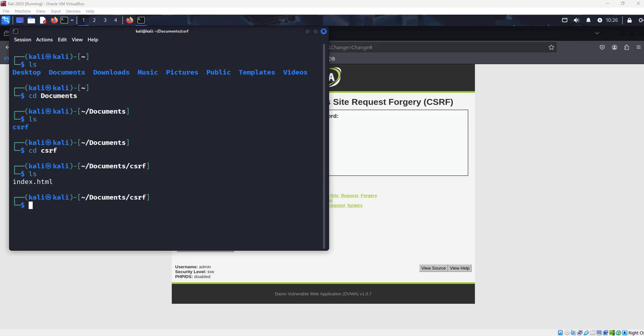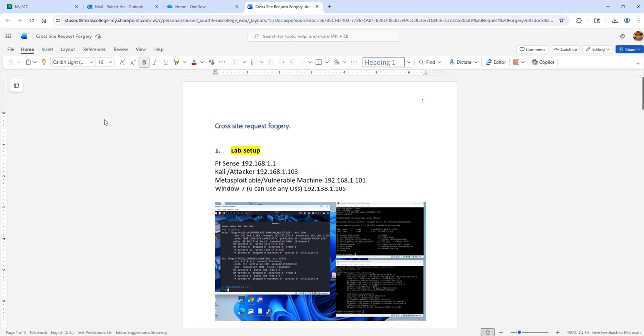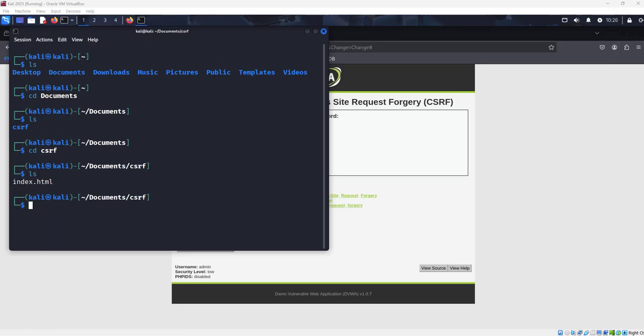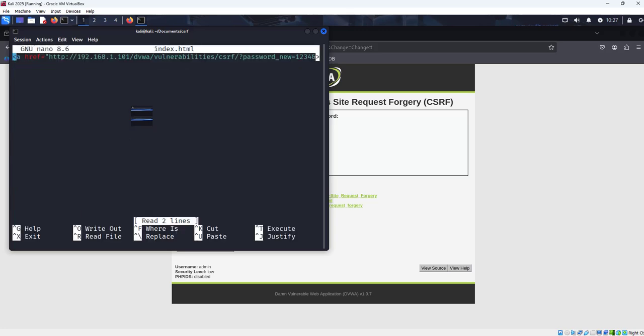Here we're gonna use nano. We're gonna go to nano index.html. Okay, enter. All right.